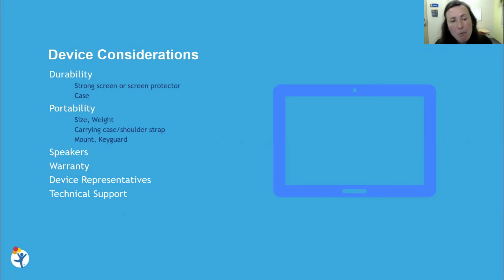So this would be whether the device is covered for 1, 2, 3, 5 years. And this really varies depending on the device that you're getting. Local device representatives are not always available. So the device representatives here in Colorado are wonderful. I work with them very closely, as they're often providing training to not only parents, but also caregivers and professionals. So going out to school teams and providing supports there as well. And technical support. We want to make sure that if there is an issue with your device, that you're able to get it repaired and getting it repaired quickly.